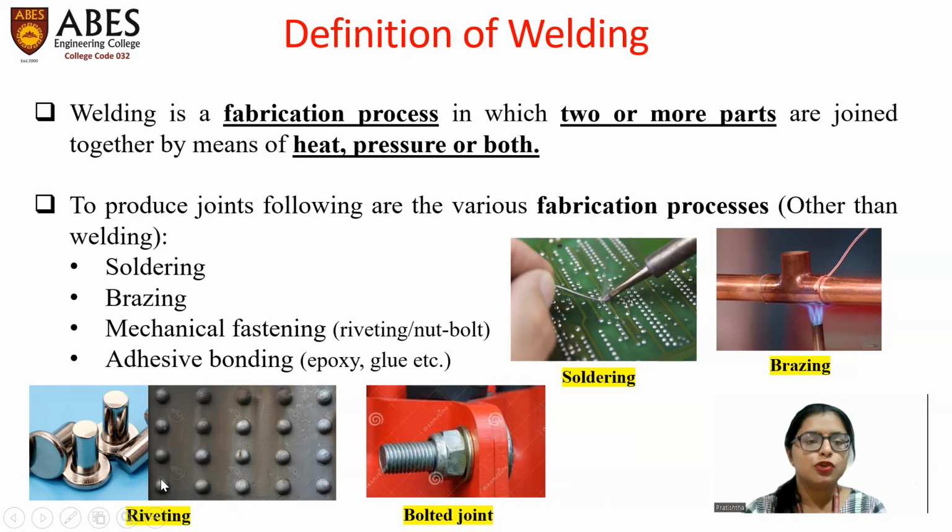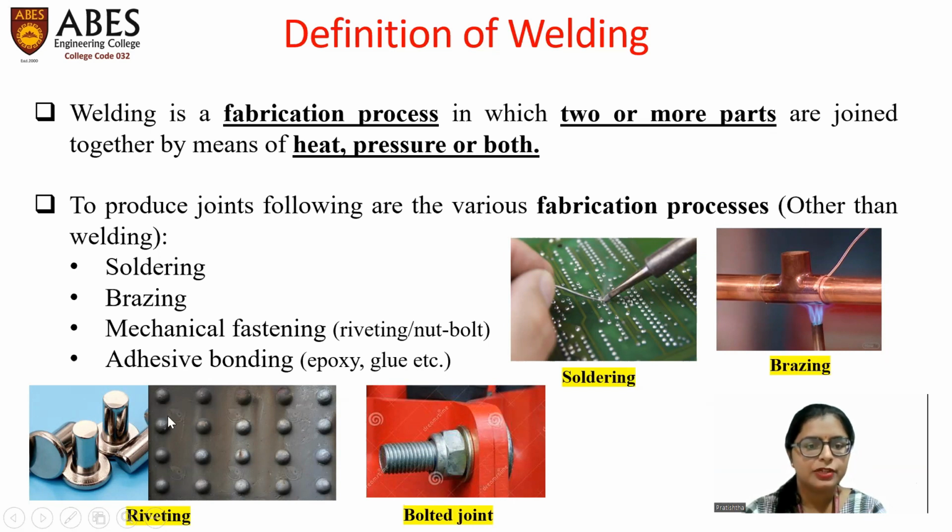To get this rivet joint, what we do is drill a hole. Suppose in this plate, we drilled a hole here. We insert the cylindrical part there. One side is already a head, and the second side is without a head. So at this headless side, we hammer or use some mechanical press to compress this end of the rivet so that a head shape or dome shape is formed. So this is how we get a rivet joint.